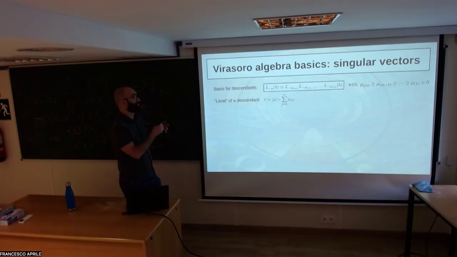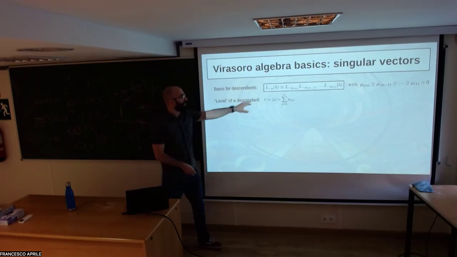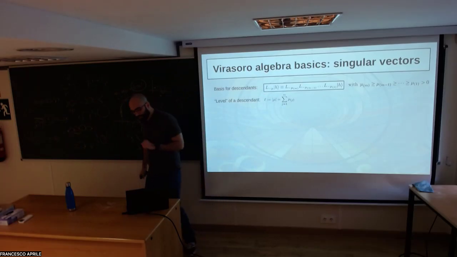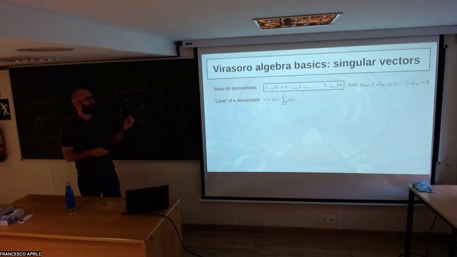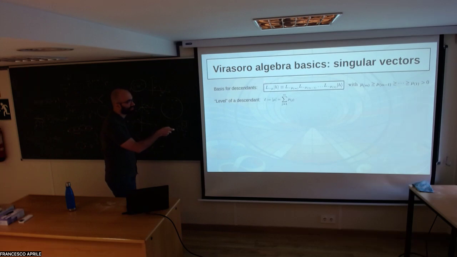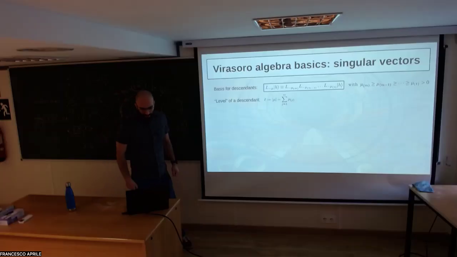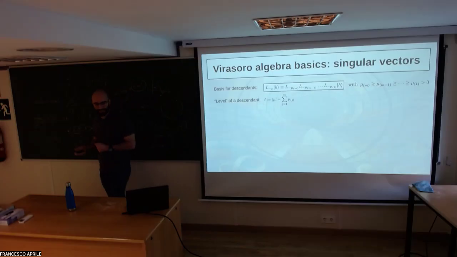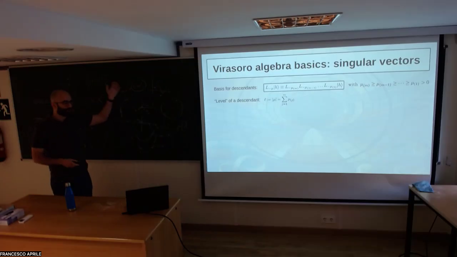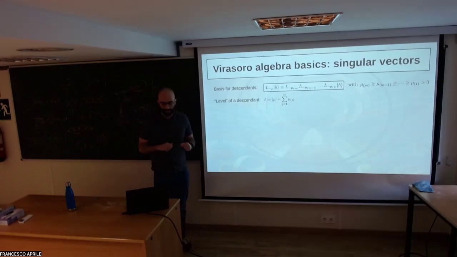We can represent these to make expressions a bit simpler with this notation here. An arbitrary state within a Verma module we're going to represent in this form: L minus mu acting on the primary, which represents a basis vector in this descendant space, where we decided on some ordering of indices in order to not repeat ourselves and to have just independent objects. These states also have an associated level, which is just the sum of all the indices. And this is the way we can describe them. So, first class: Verma modules, arbitrary states, where we act with arbitrary modes.